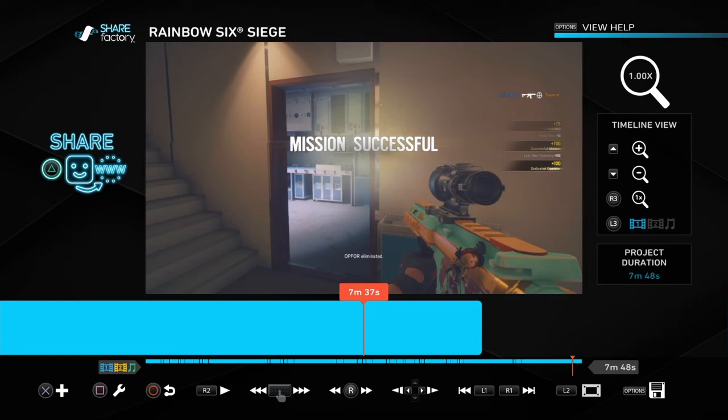I know I changed my sensitivity several times throughout the course of a day of playing Rainbow. I feel like sometimes my vertical's too low, sometimes my vertical's too high. Sometimes my horizontal's too low, sometimes my horizontal's too high. Sometimes my ADS is too low, sometimes it's too high.